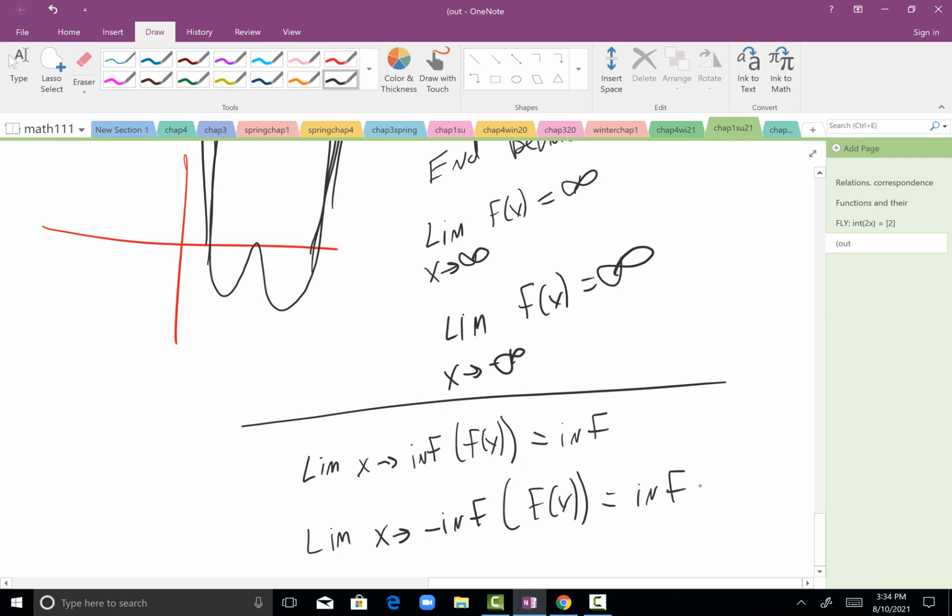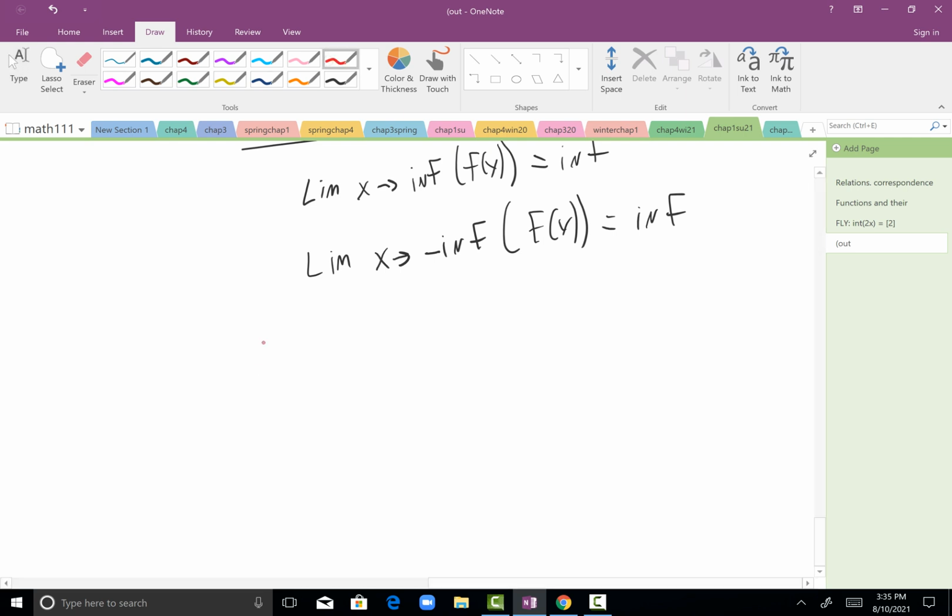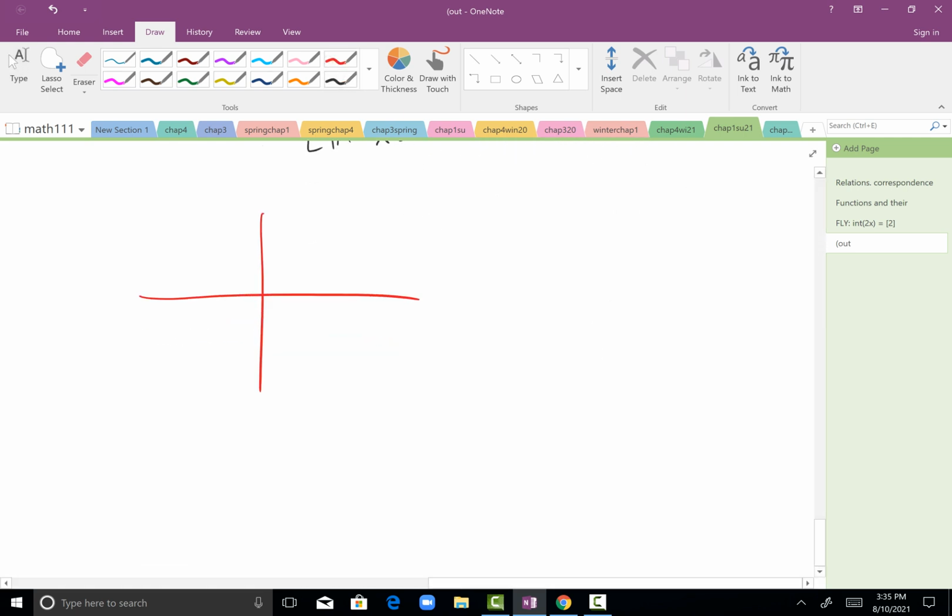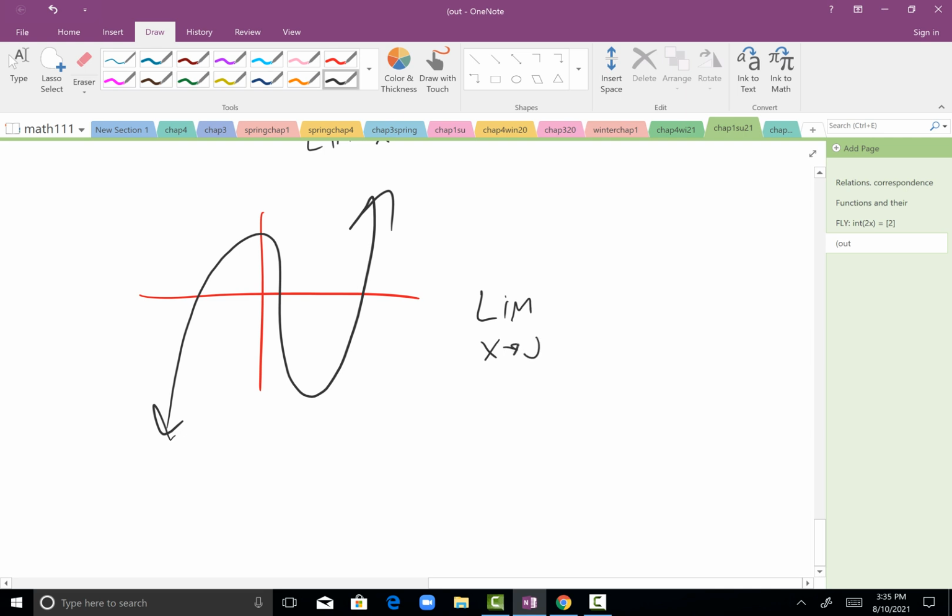All right, so that was most likely what the situation was. But end behavior, look, if you have a graph and the graph looks like this, so it's an odd degree, then the limit as x approaches positive infinity of f of x is equal to positive infinity because it's going up. The limit as x approaches negative infinity of f of x, that should be a negative there, is equal to negative infinity because it's going down.